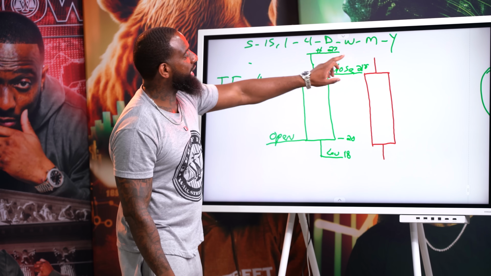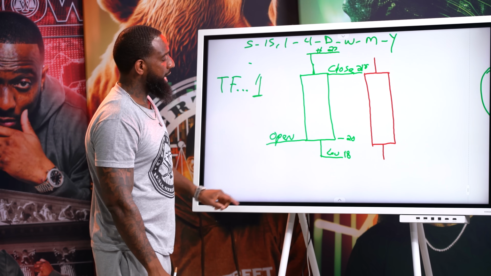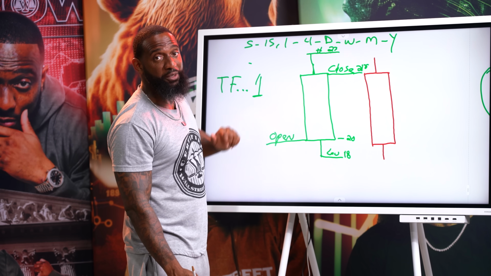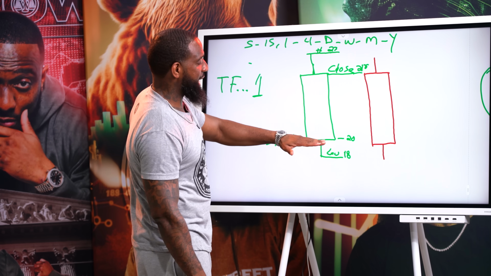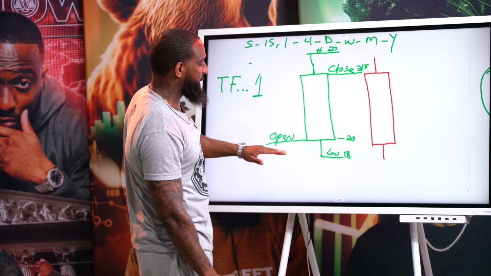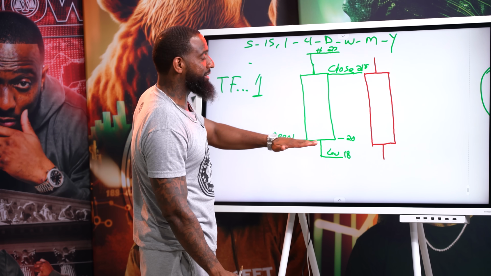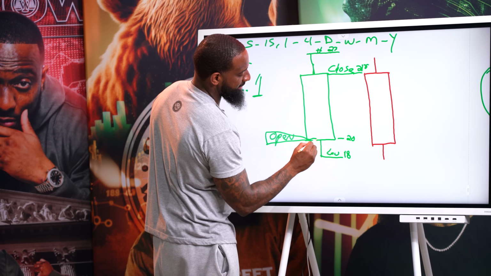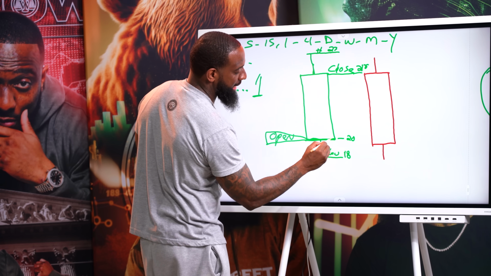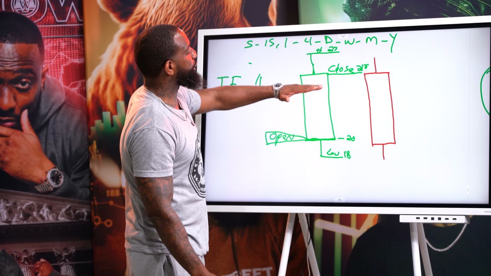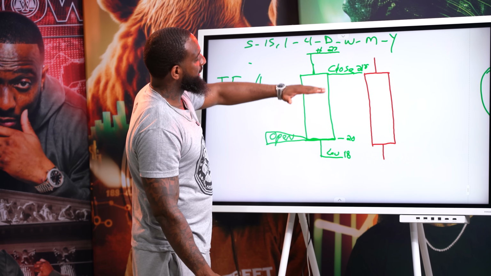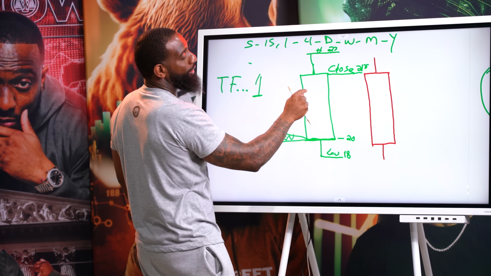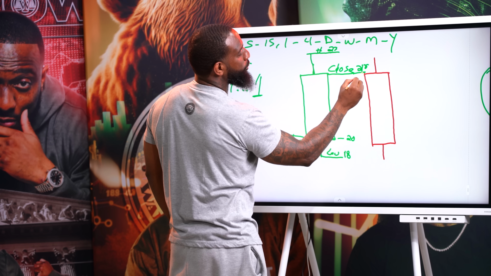Right? So in this 1 hour, 4 things happened. It opened at $20. It's a green candle, so it pushed up. Okay, hear me well here. It's a green candle, so it pushed up. That's why the opening on a green candle is at the bottom of the body. This bottom line is going to represent where the stock price opened at. And then it pushed up. By the time this candle closed and went to the next hour, it closed at 21.75.